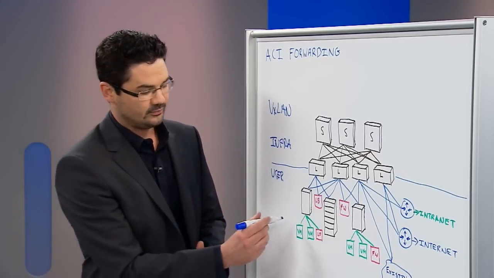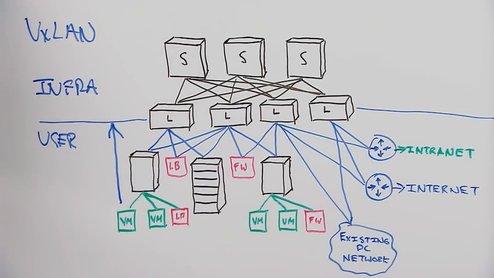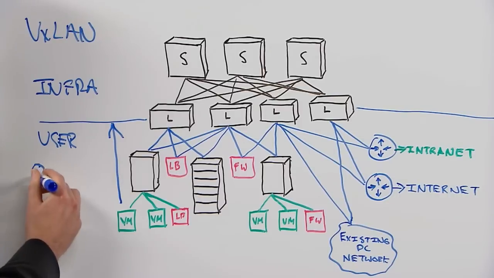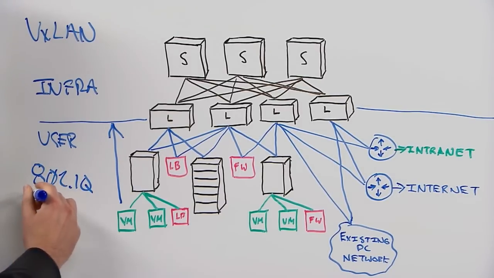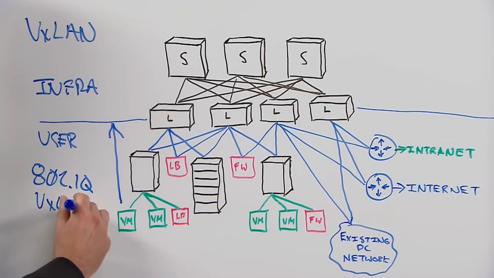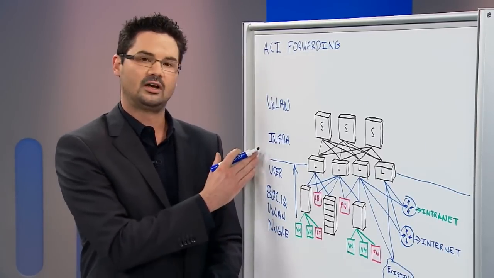When traffic comes in to the infrastructure from the user space, that traffic can be untagged frames, it can be 802.1q VLAN tagged frames, it can be VXLAN, it can also be NVGRE. So these are two overlay technologies that are prevalent in the data center.